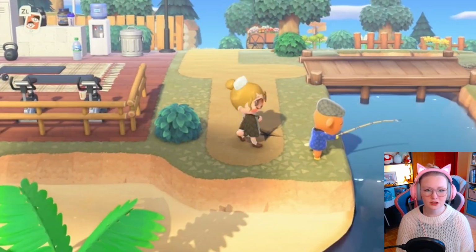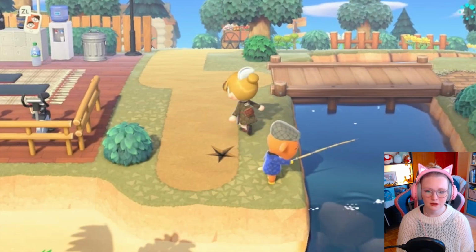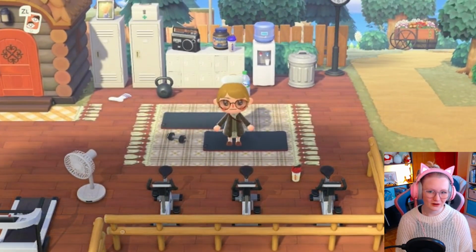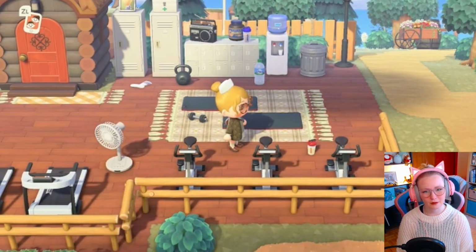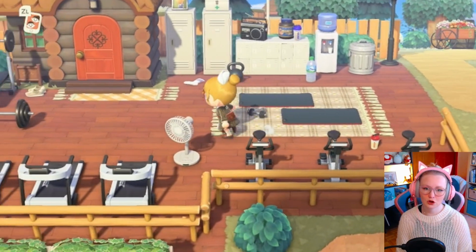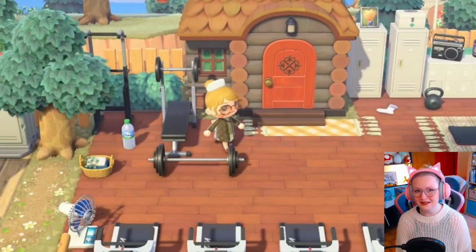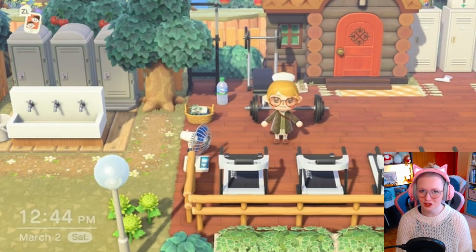This is kind of one of the transition areas that still needs a little bit of work right here, but this is Billy fishing, and this is Billy's house, which has been outfitted as a gym. So we have a little area for working out. I love the lockers with all the little random bits and bobs, and we have some yoga mats on top of a blanket because we need that extra cushioning for those sensitive knees. We also have some workout equipment that faces towards the ocean, so you can enjoy a beautiful ocean spot. I just put a little bit of workout equipment here too, just in case we have an adventurous senior here, but for the most part, it's all about the cardio machines over here.